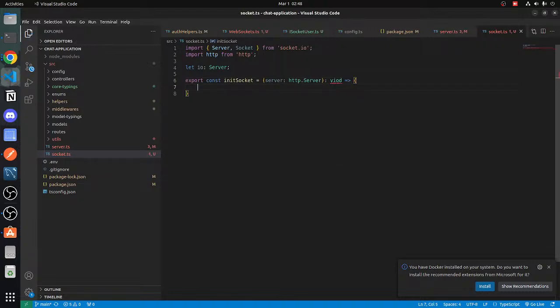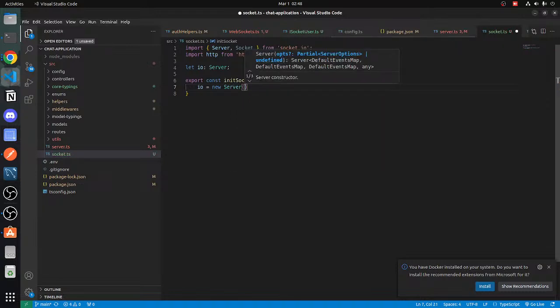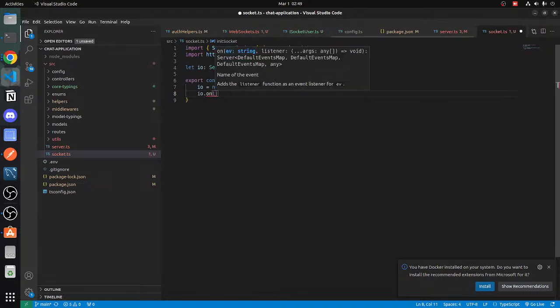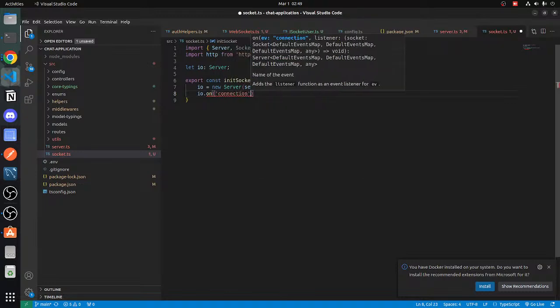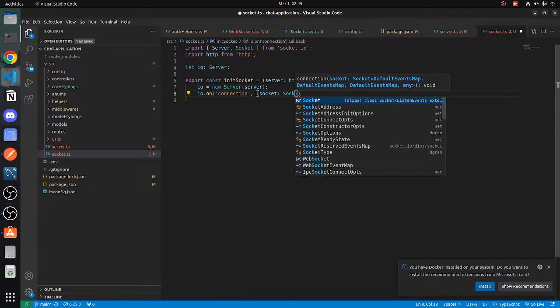Now io is equal to new Server, which will have a server instance here, and then io dot on connection, socket, and then a socket here.